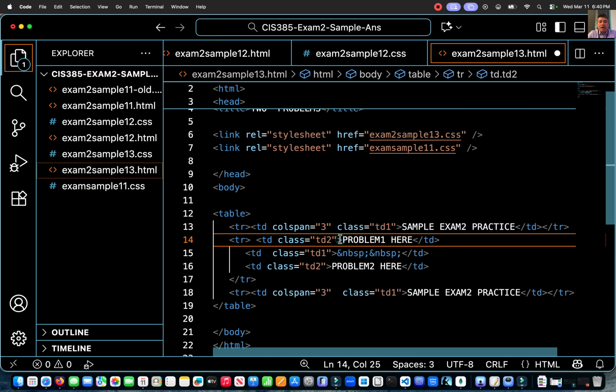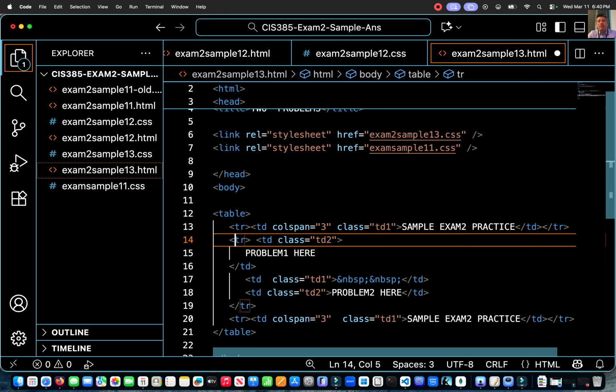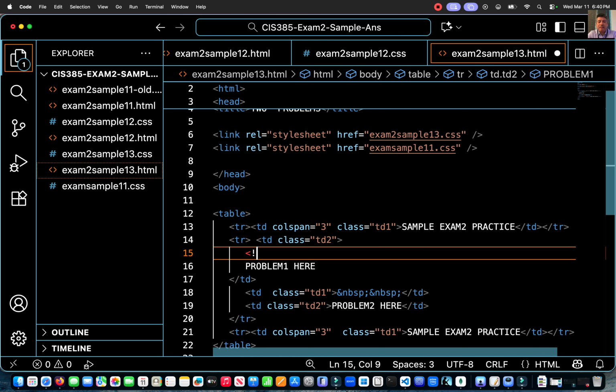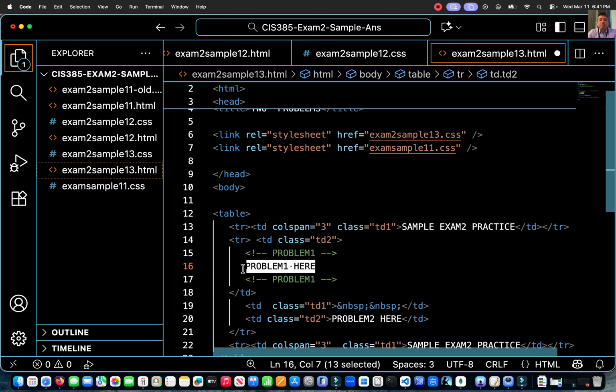Before putting it in problem 1 here, I like to put a comment to make sure I know where it begins and ends in case I have to debug it. So this is problem 1, and I'm going to put it here as well. And then just paste the form.